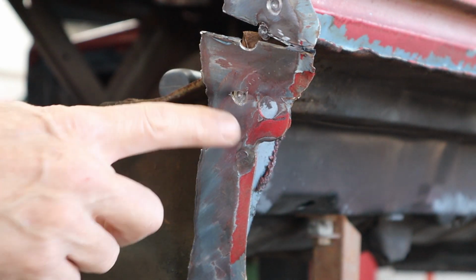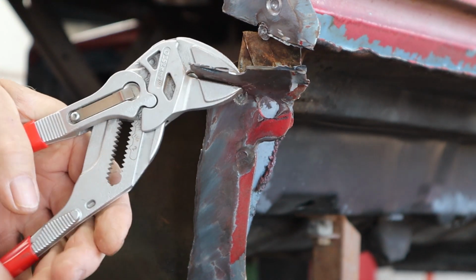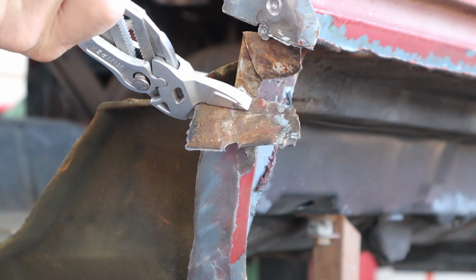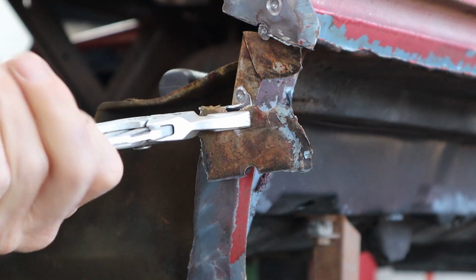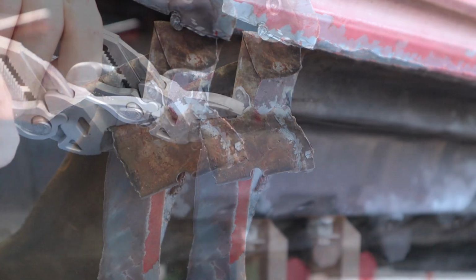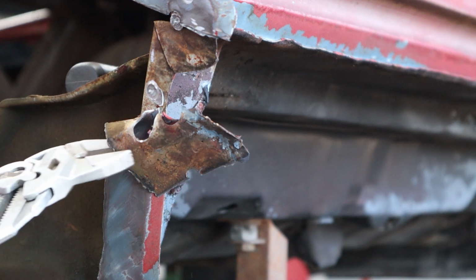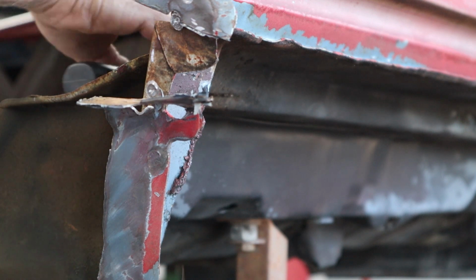Okay, you can see right here this spot weld is actually tearing away, which is a good thing. So what I'll do is take these pliers and grab across there, and I'm just going to twist it like that, and I can see where it's tearing right there. I'll try to grab it a little tighter, and we'll use the leverage until it breaks, just like that. Now I know there's another spot weld right there, so basically you just move this up out of your way again and then find the next one.